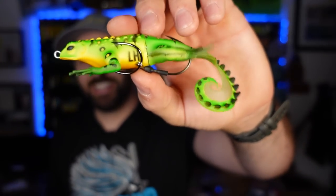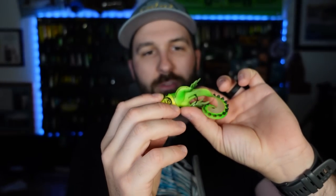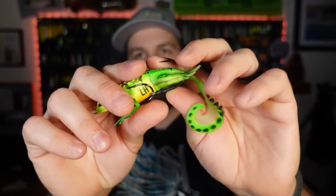It does have a stinger hook. Contrary to everybody's belief — we posted a reel that did really well and kept getting comments like 'no thanks, I don't want to put a stinger hook on my frog, you took something weedless and made it weed full.' That's not actually true. If you've ever used a stinger hook on your frog, it doesn't hang up on everything. If you have pads rising above the water, yeah, you're probably going to catch on that. But you're not going to catch on logs or slop any more than usual. I'm going to assume once you get bit, this thing is going to help you get more catches. Weird bait, excited to use it.